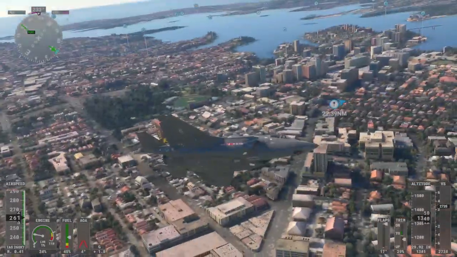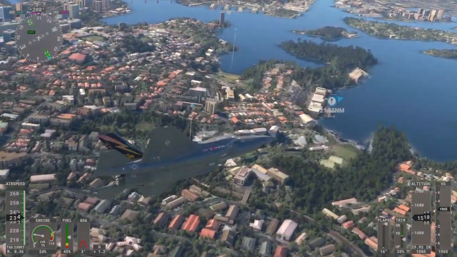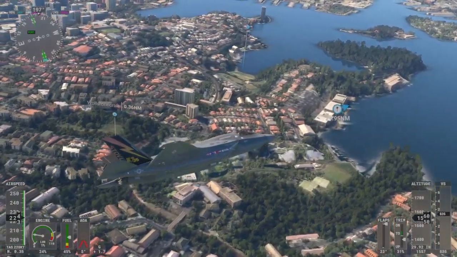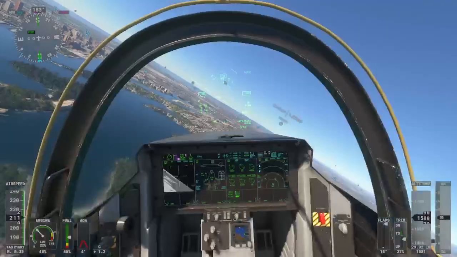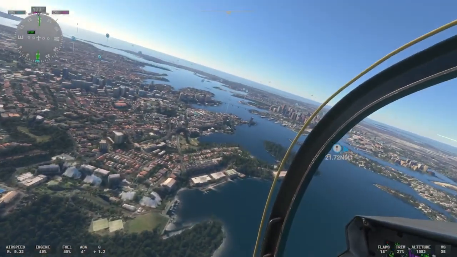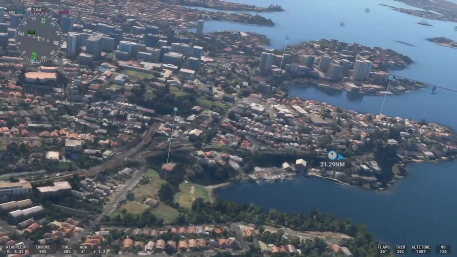Roger Foxtrot 01. Approach, Bravo Foxtrot 01. Request clearance to transition Charlie airspace. Bravo Foxtrot 01, approach. Cleared through the Charlie airspace. Cleared through Charlie airspace, Foxtrot 01.